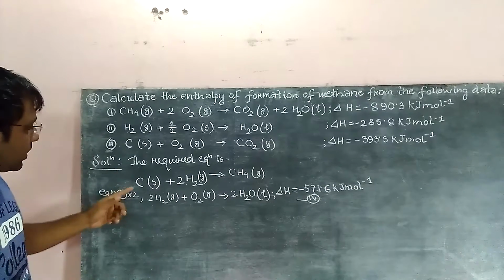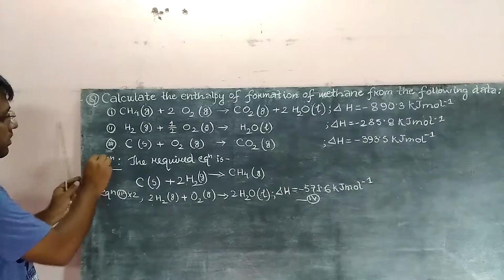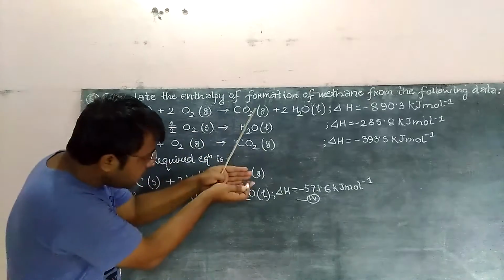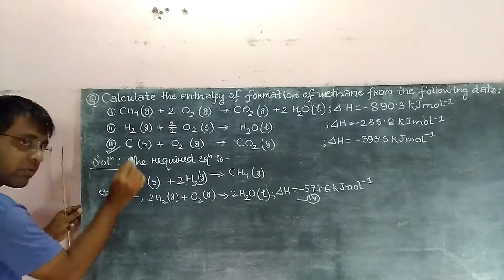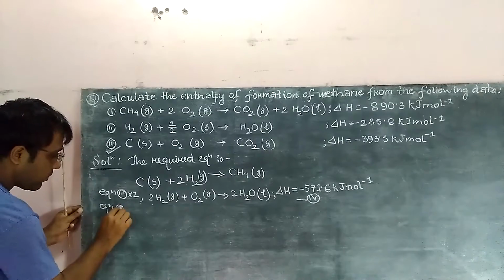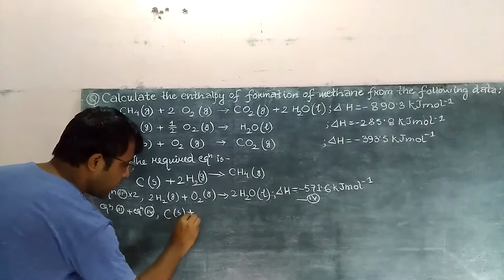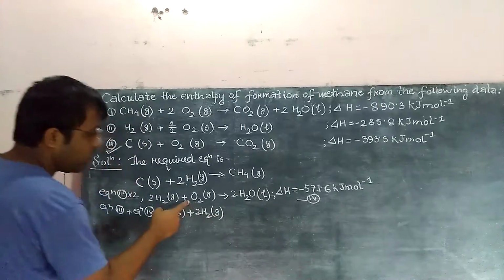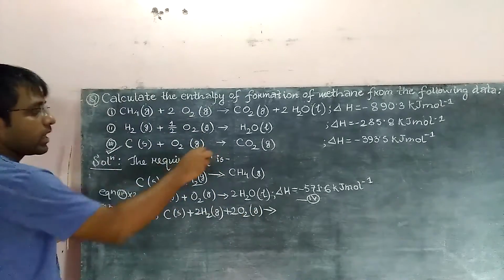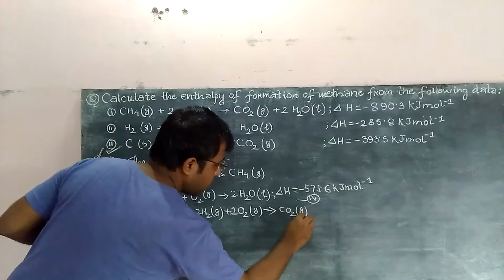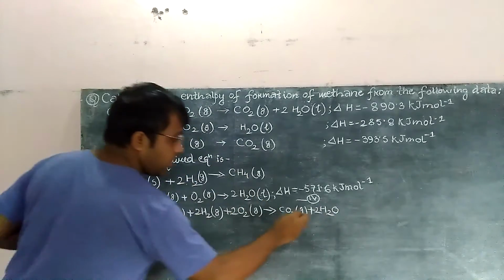So what can be done now? We need C plus 2H2. So we have already got 2H2, and C is already here in equation number 3. So we can add these two equations. So let's add equation number 4 and 3. By adding this one, we can write here equation 3 plus equation 4, which gives us C plus 2H2 gas, 1 O2 and 1 O2 gives us 2 O2, arrow, what we are getting here? CO2 plus 2H2O, because 2H2O is here.